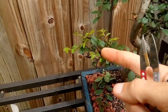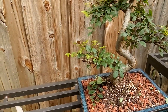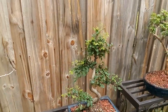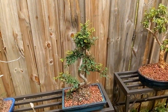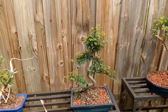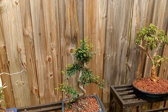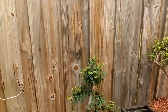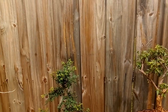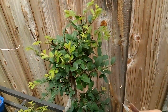Now, these are longer than we want them eventually, but for now, we're not going to cut them. Why? I think you guys know the answer from what I told you earlier. We need to let the base harden so that the first three sets of leaves where I cut it from is hardwood so that it will properly split at that point. Okay, so now we go on to the next branch and we just continue our trimming from there.